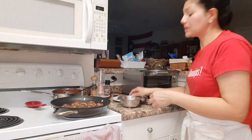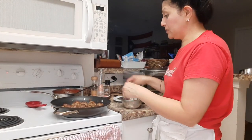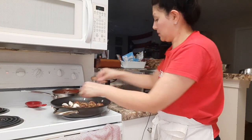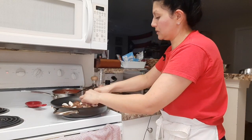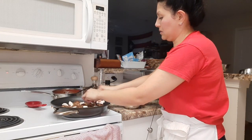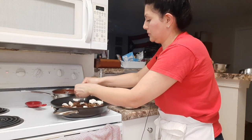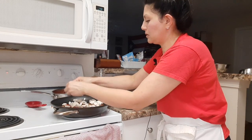From the previous recipe, I added fresh mozzarella that's going on top of this one. We're going to just kind of chunk it up in here, because the way this is going to melt, it's going to be just amazing. There's that Parmesan. Nicely coated.